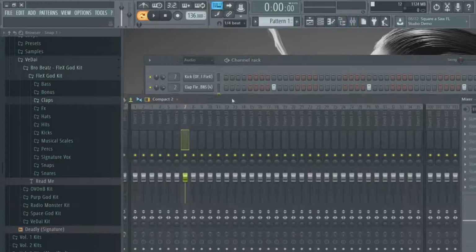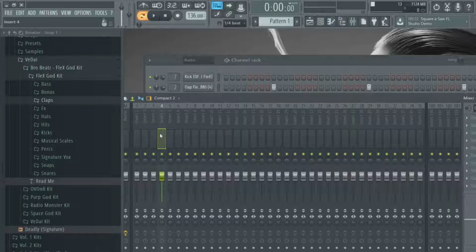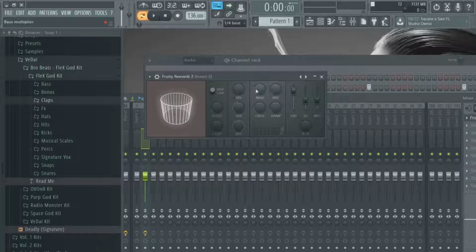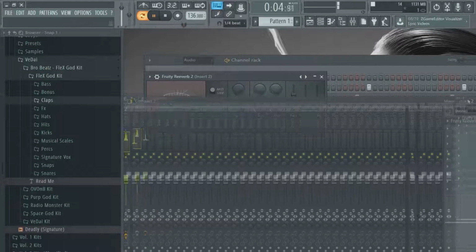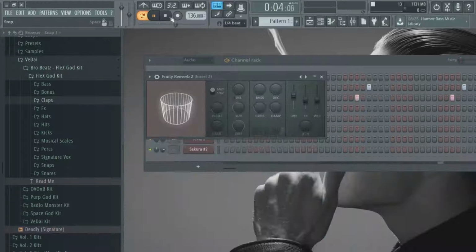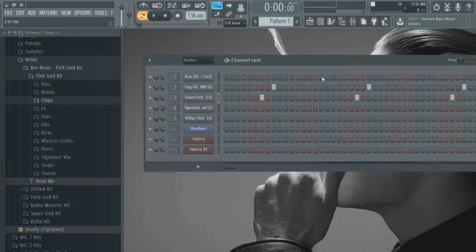So I'm going to put some reverb on the clap on 2, and some reverb, not too much though. That should be enough. So we should have the bass. This is going to be the song, pretty much.